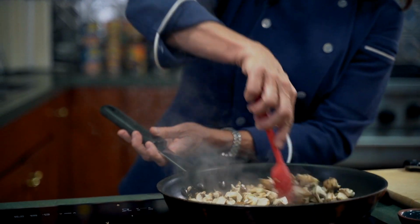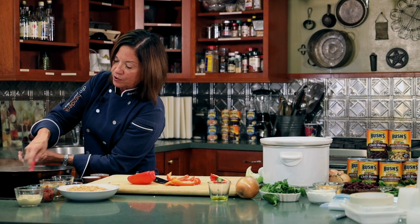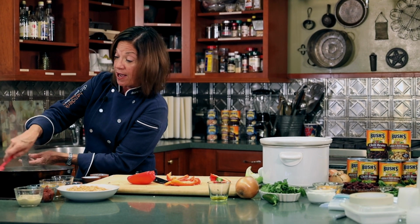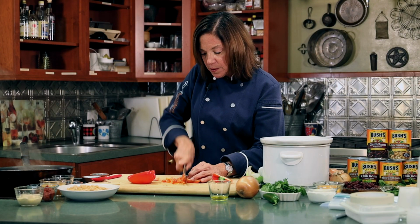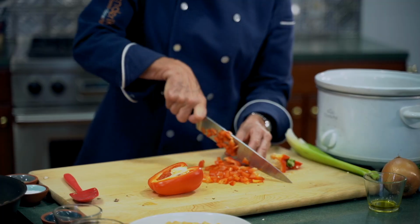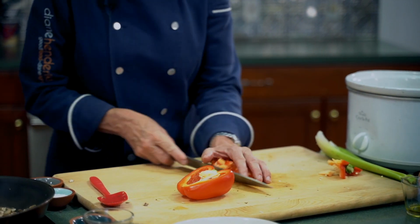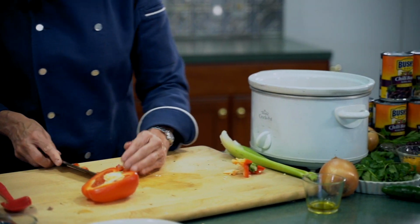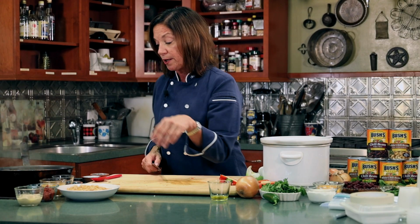And then every now and then, multitasking, just stir your mushrooms and you'll see all that water come out. Chop up these peppers. And again, you can use yellow, you can use red, green, whatever you like. Those little sweet ones are good as well. And then we're just gonna add that, boom, right to the crock pot. And that's what I love about the crock pot. You just add it and it's all gonna cook.